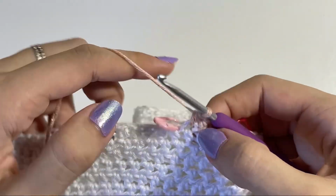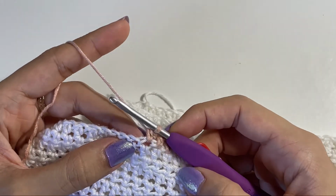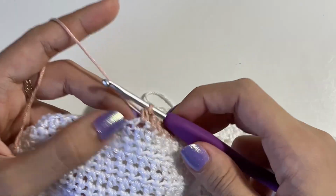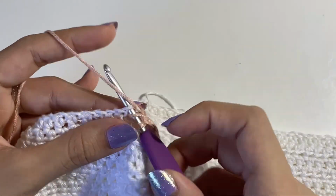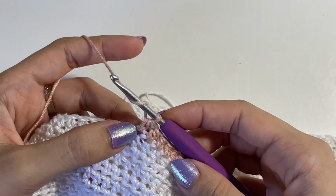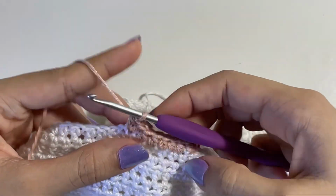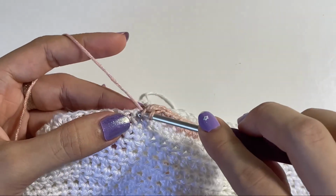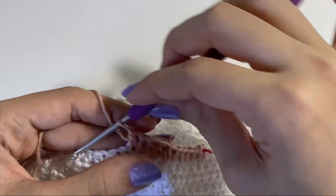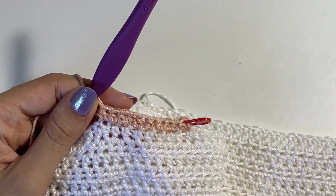Okay, I've made it up to that stitch marker, and I'm just going to remove it because it gets in the way. Basically, an increase stitch means placing 2 half double crochets in the same stitch. So I'm going to yarn over, place 1 half double crochet, and then yarn over, place another half double crochet in that same stitch. Okay, and that is our increase stitch done, and we can just continue placing 1 half double crochet in each stitch across. So you can see that is our increase, where we have 2 stitches coming out of 1 stitch.